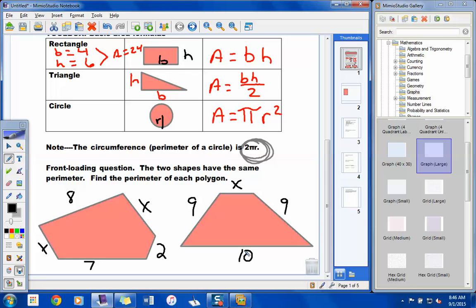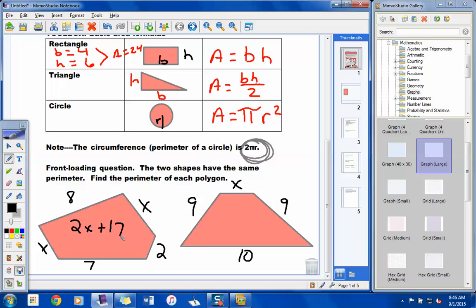So, what's your expression on the left? What do you have for an expression on the left? I'm going to write it right inside the box. 2x plus 17. Libby, is your 2x plus 17, again, it's perimeter, so I'm counting around here. How many x's on the outside here, guys? There's two of them, right? That's the 2x part. And then the 8 and the 7 and the 2 add up to how much? What do the 8 and the 7 and the 2 add up to? 17. Okay, how about your other one here, Libby?